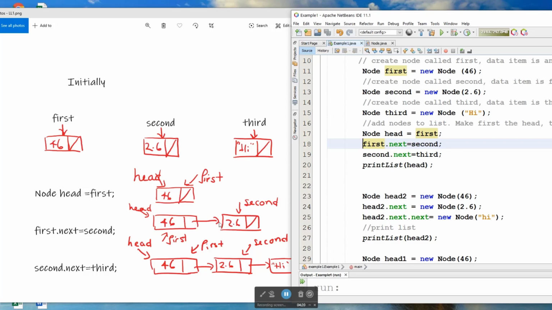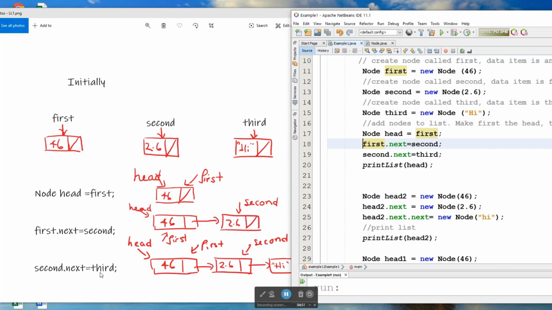So on the board, we often write that with an arrow because now they're linked. If you go here, it sends you to the next node. Of course, in memory, there are no arrows. This contains the address where I can find this node. This node, incidentally, is not called second. Second is the address where I can find that node. The node has no name.